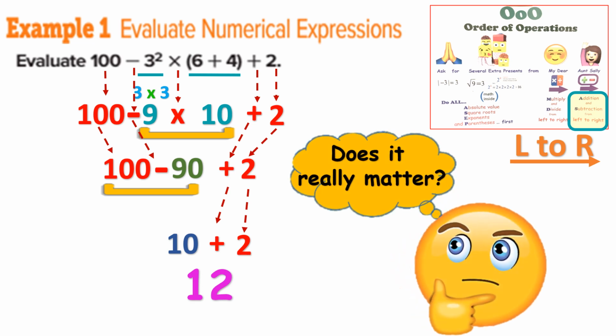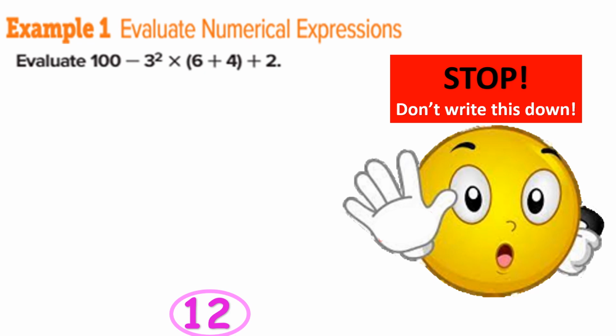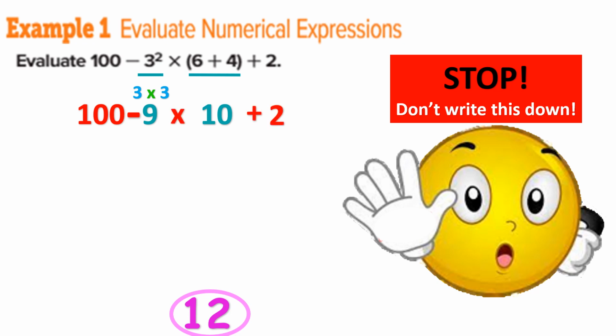Now, you may be wondering, does it really matter if I follow the order of operations? That answer is yes. Please don't write this down, but I'm going to show you the math if I just go from left to right like I read. That's not math, right? So let's just look at what we have. Now I can't do my first math step of 100 minus 3 squared. So I need to go ahead and solve for that, which is 3 times 3. And once again, that is 9. So then I look and I have 100 minus 9. And then I have in parentheses, well, that's going to be my 10. So times 10 plus 2.